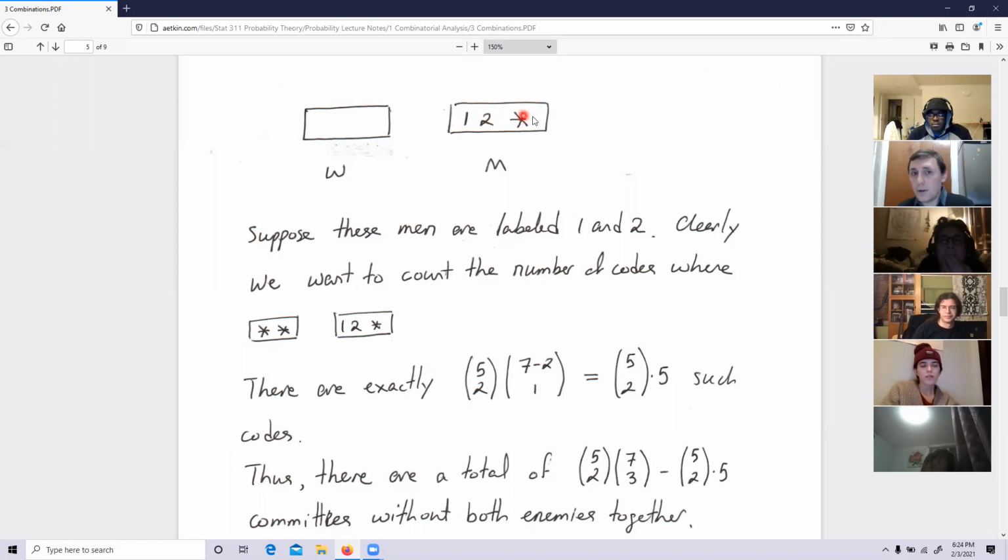So if I just focus on the document for the men separately, just this box for the men separately, this box can be filled in, when enemies are together, in exactly 5 ways. 1, 2, and there is another code here for maybe 3, 4, 5, 6, 7. That's it, right? There are exactly 5 ways to complete this document. And documents that begin with 1, 2 are not valid. They represent situations that cannot exist. So I remove them from the pile. I throw away the pieces of paper. I have everything printed out and I remove 5 documents corresponding to events that cannot happen.